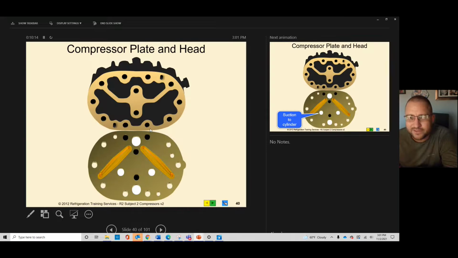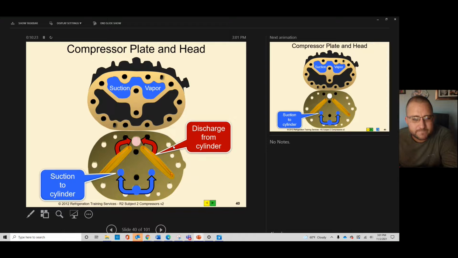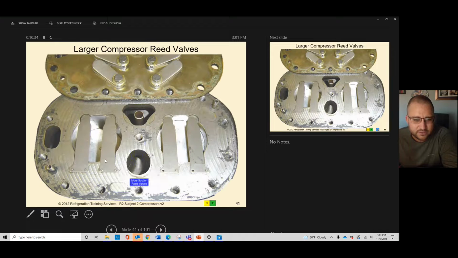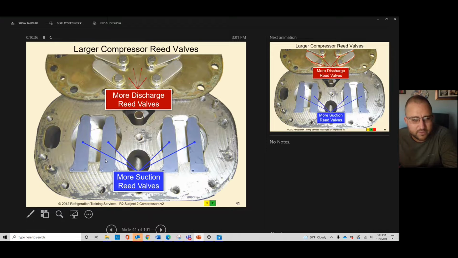I'm not a mechanic, but it's actually pretty similar. Here's your valve plate, and here's your head. So you got suction that comes in, discharge that works back through this plate on the compression stroke and forces it up into the discharge chamber, and then it works out the discharge line. So we'll see that better when we break that one down in class.